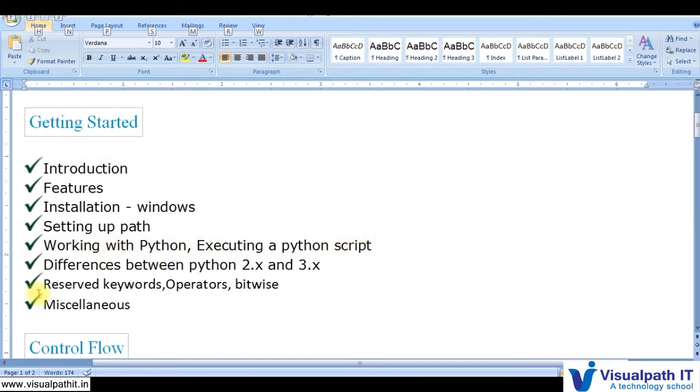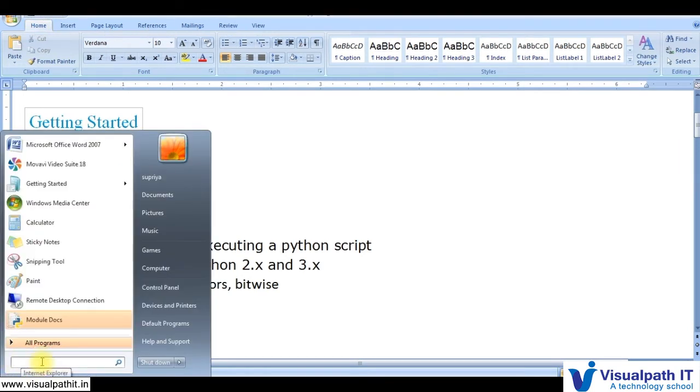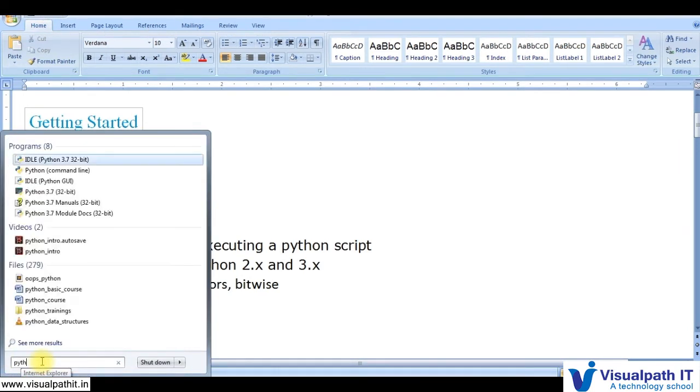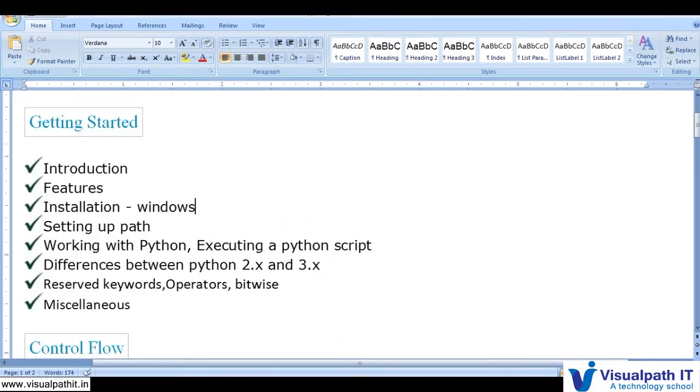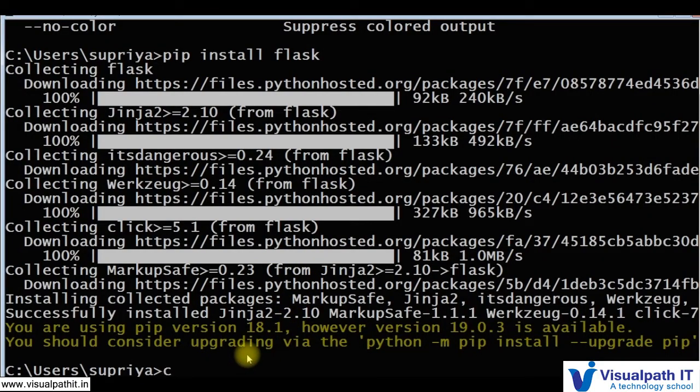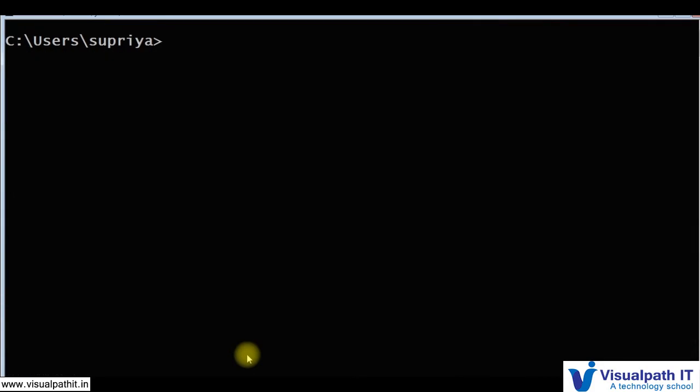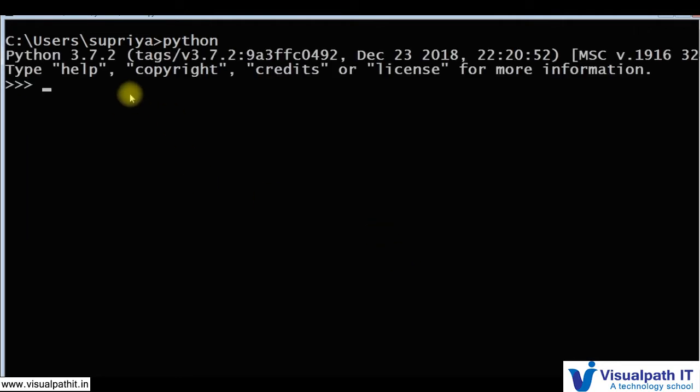Working with Python, you can either choose Python IDLE by typing Python, or you can choose the Windows command prompt. By typing Python, the interactive shell opens in the Windows command prompt.